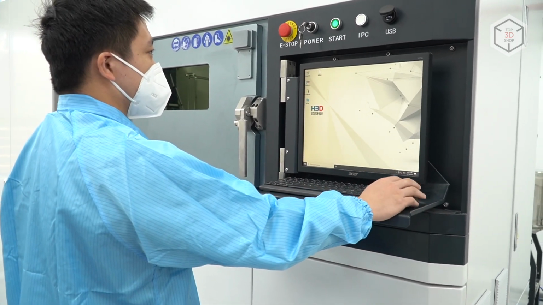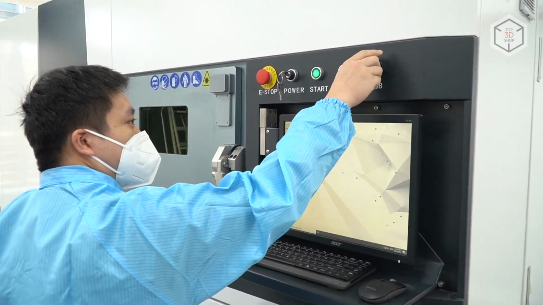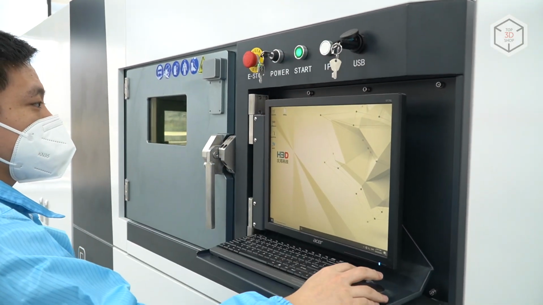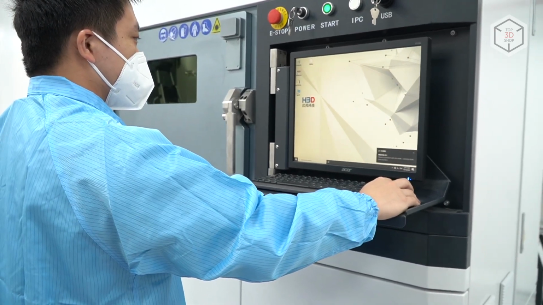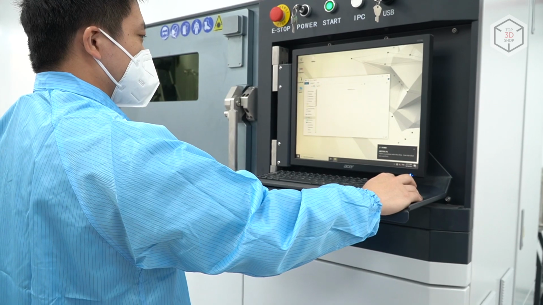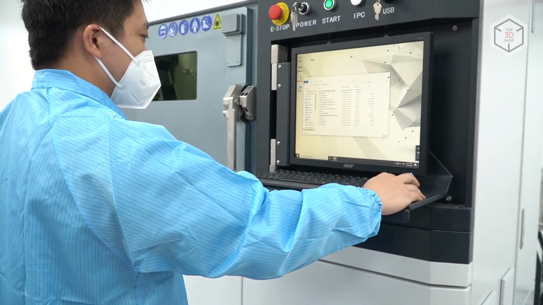So the next step is we insert the USB drive into the interface. As you can see, it has been recognized by the system.